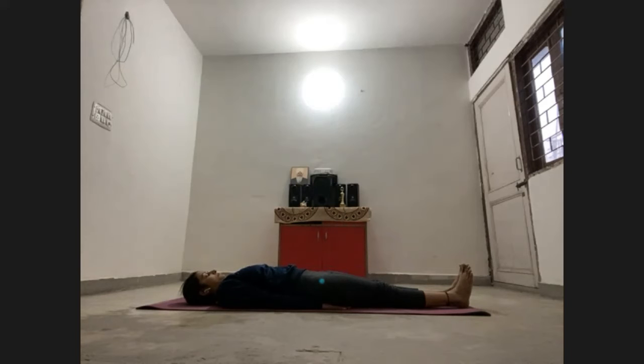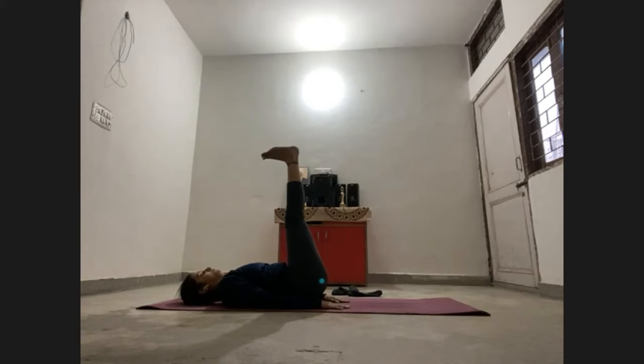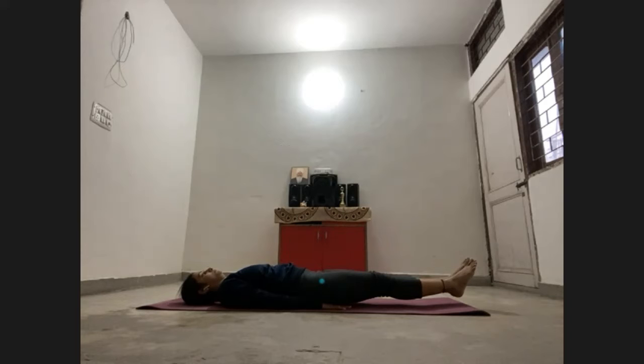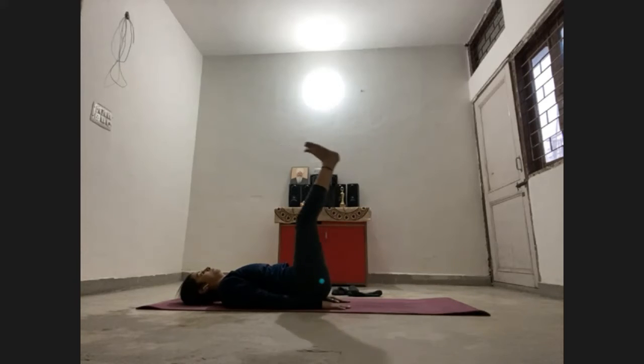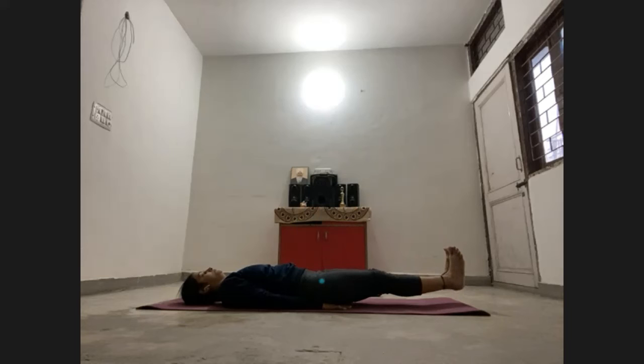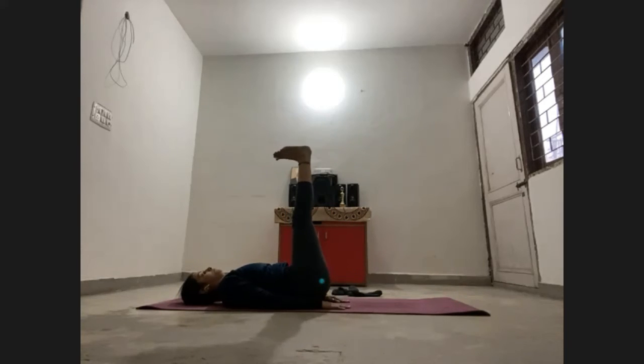Inhale, lift both your legs up. Push the heels out slowly. Exhale, release the legs down. Inhale, come up. Exhale, release the legs down. Inhale up. Exhale, release the legs down.